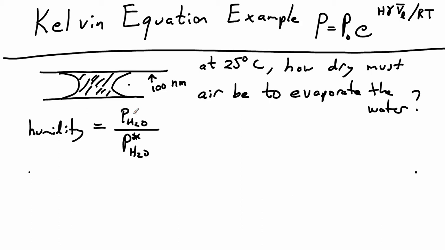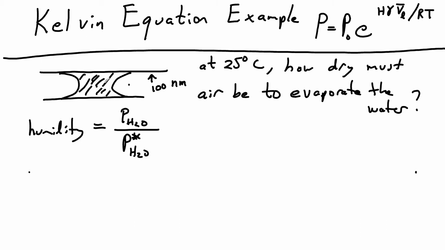Okay, so we know that at 100% humidity, the vapor pressure of water would be equal to this, and we won't have evaporation. If we're at anything less than 100% humidity, this number will be less than the equilibrium vapor pressure of water, and we should evaporate. So it seems like the answer is simple. Well, if it's less than 100% humidity, it's going to evaporate.